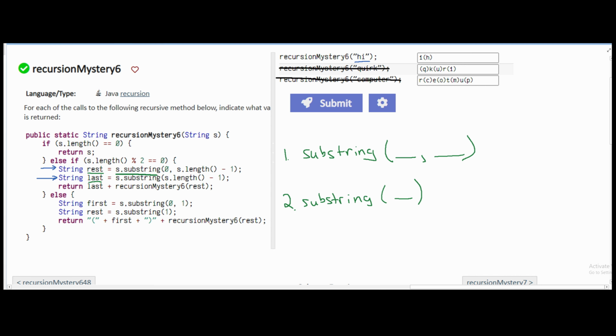This s.substring and this s.substring are slightly different. Our first one has 2 parameters and our second one has 1 parameter. For our first substring that has 2 parameters, it returns a string that is a substring of the string.